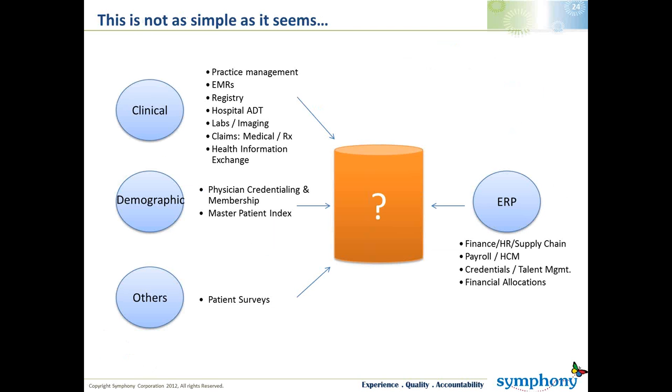A comment or two on this: it sounds easy as I've kind of described it. The reality is it's not. In the ERP world, if you think about transitioning from one system to another, the world has been pretty straightforward because we have generally accepted accounting principles. We all know what a W-2 is. We all know what a 1099 is. And so there's been this legacy of standards, if you will.